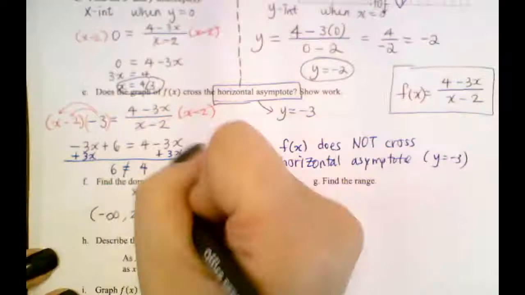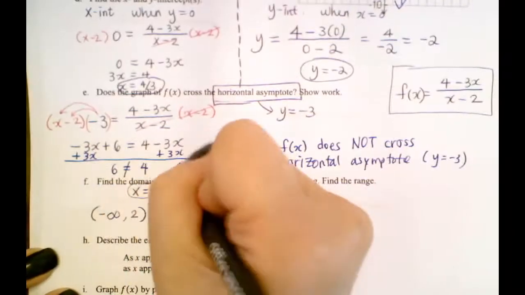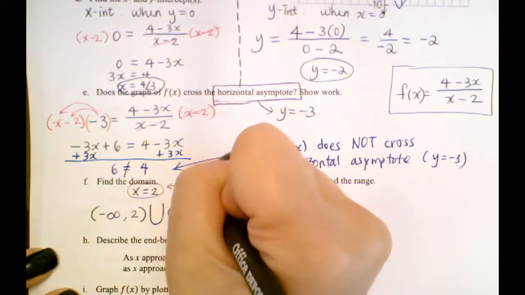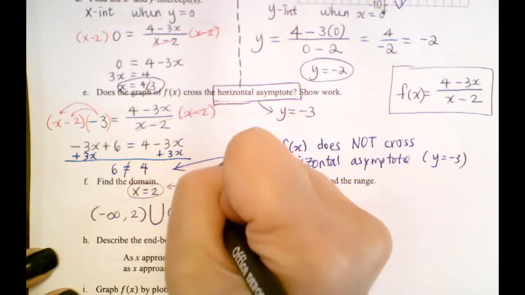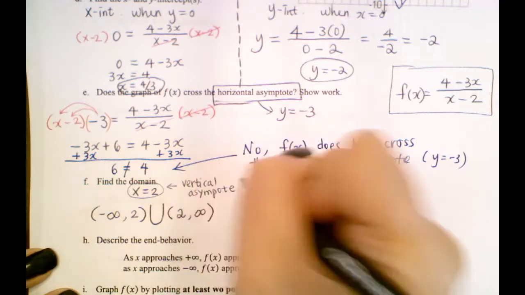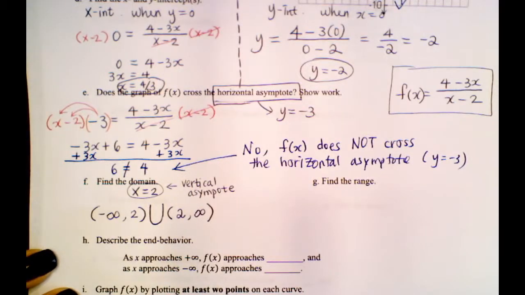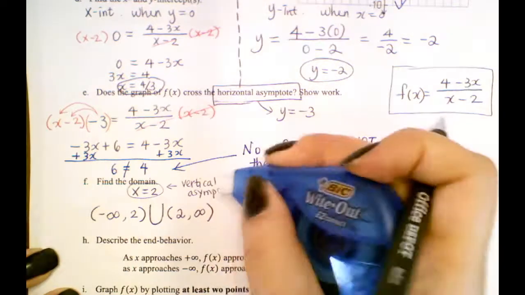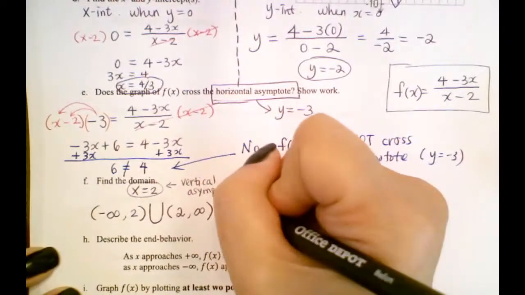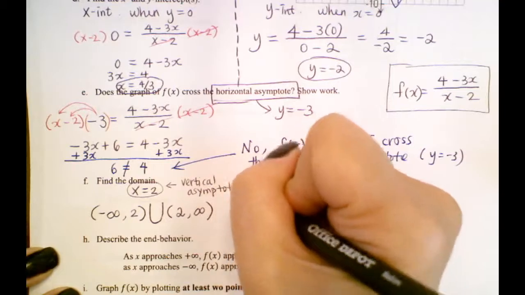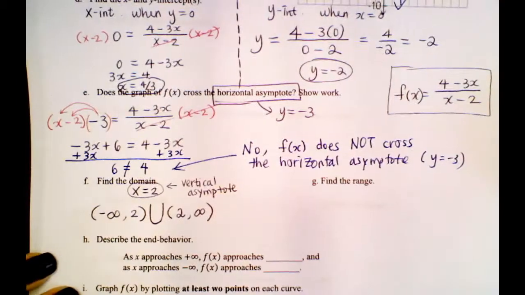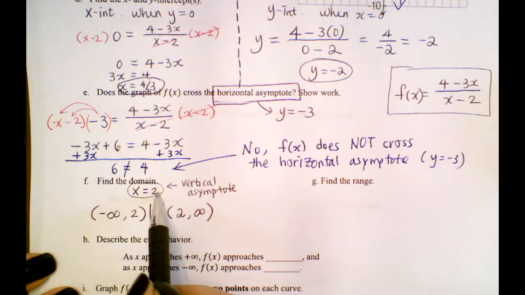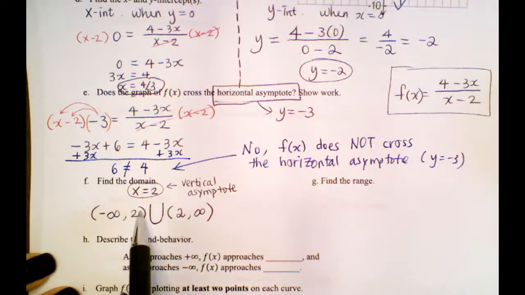of this rational function. And what was this? This was the vertical asymptote. Asymptote. I didn't spell it right. Guys, I've been going for a long time now. I may need to take a break. Asymptote. Okay. So when you are finding the domain of a rational function, use the vertical asymptote. That's the line that you're going to have to jump.